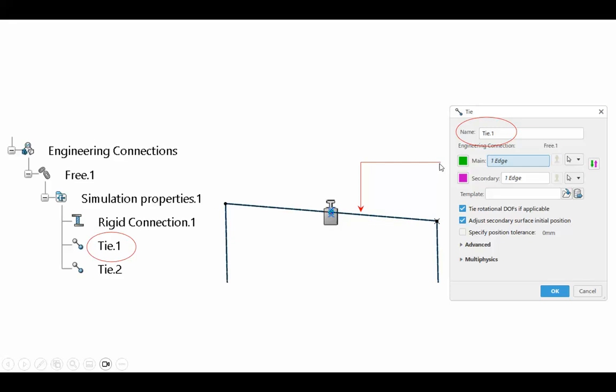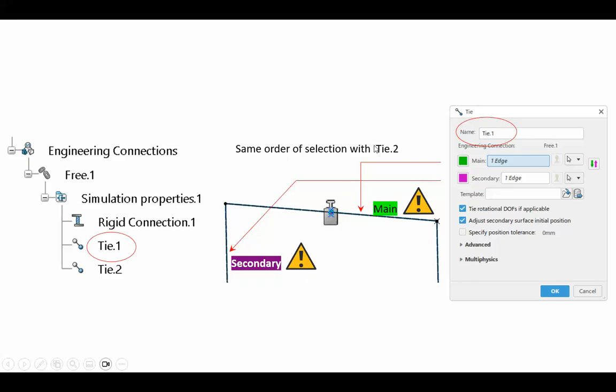For example, the main is going to be the beam, the rigid one, and the secondary is going to be this vertical column, which is flexible. Okay. Now, same thing for the tie 2. When you create the tie 2 for this connection on the right side, for the main you select the beam, and for the secondary you select the right column.